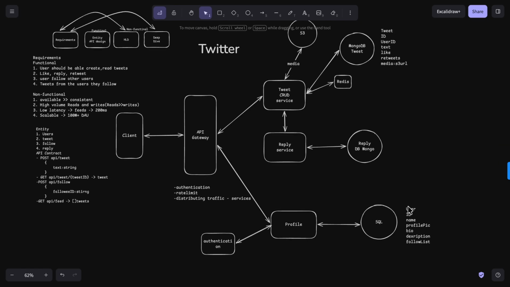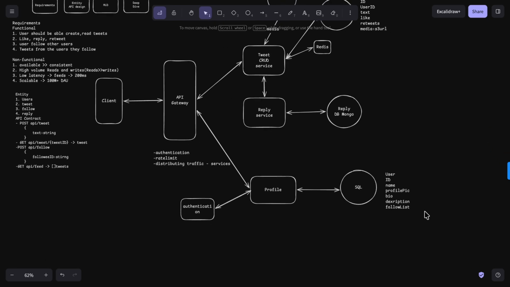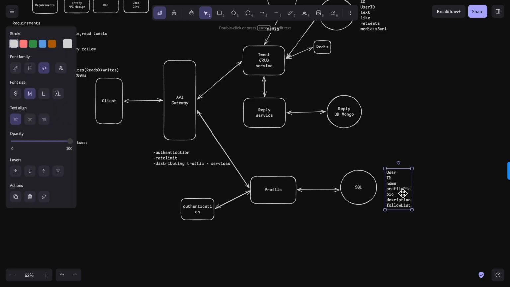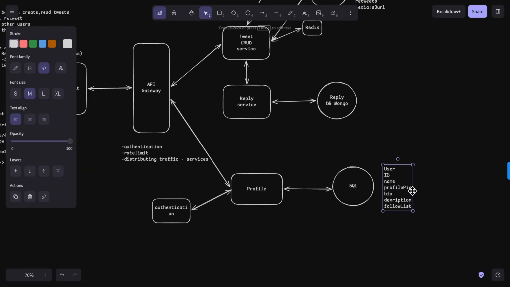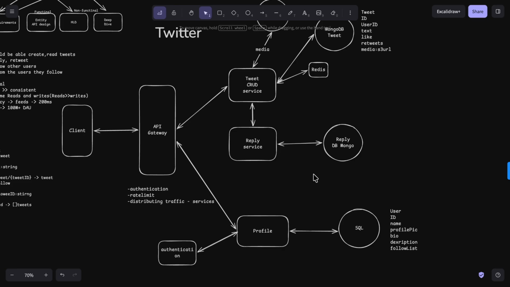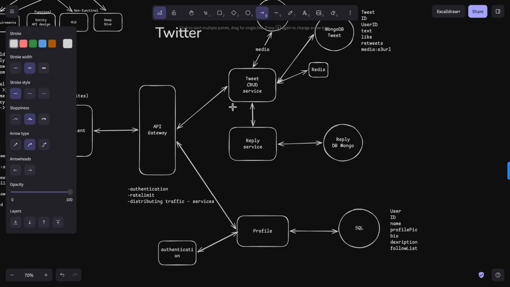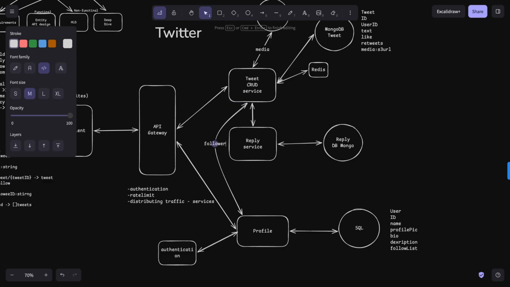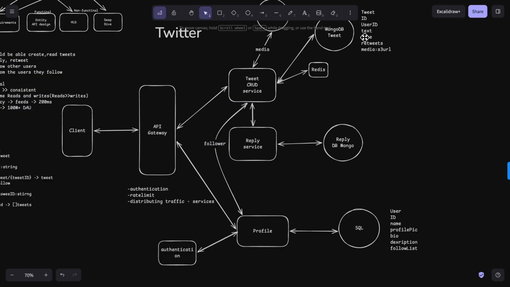Here I would like to mention another drawback. If we try to list the follow list in this entity itself, gradually the size of this entity will become bigger, and the relationships between different users will grow complex. So let's say I want to see all the tweets of my different followers. I will make a request. This will come to the CRUD service. The CRUD service will make a request to the profile service to get the whole follower list, and then it will go and try to fetch the tweets of different followers.